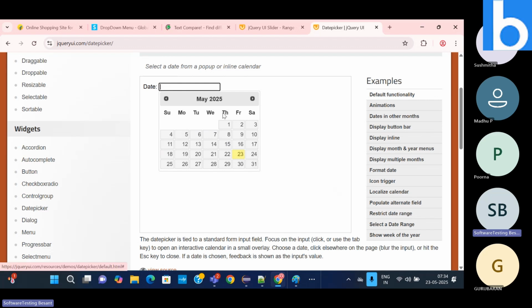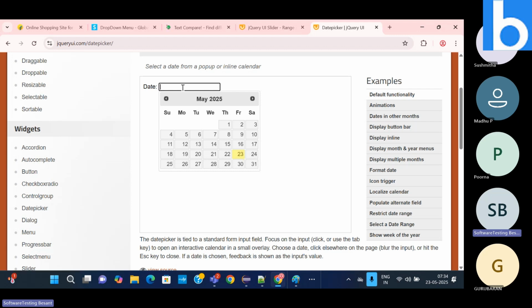So this is based on the website. The script needs to be changed based on the website. Sometimes you may face a calendar, sometimes it may not be present. Sometimes it may come down, sometimes the year will be separately present. All these will vary. Sunday, Monday, Tuesday will be present like this. This calendar is a varying thing, it is a customized one. So you have to change your script according to the calendar present here.